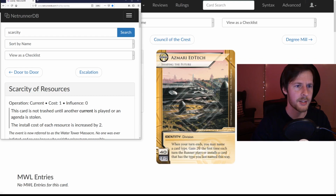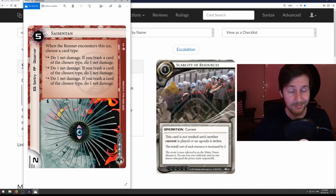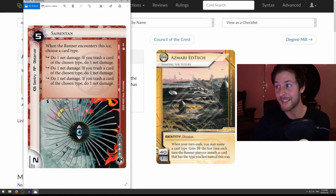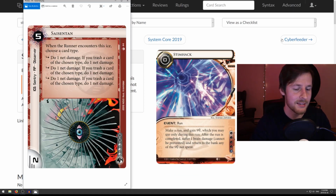Cards like Scarcity of Resources are also really important. With Scarcity of Resources, the resources sometimes get stuck in hand, maybe sometimes they throw them out, but if you can control how the runner is installing, this face check gets a bit scarier, and Scarcity of Resources is a really strong card. As Tech has the same ability, where you can control what's in their hand. I don't know whether you want to splash it in as Mari. That would be kind of fun, but it's cool. It's also really easy. There's sometimes just good events that will clump up in the runner's hands throughout the whole game. I think a lot of times you might just want to call event. Almost all the time, right?